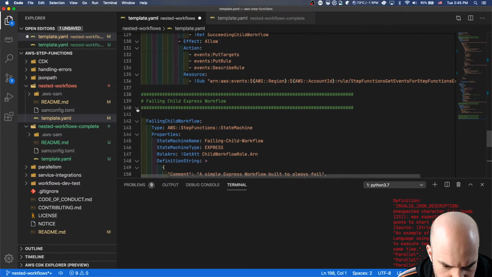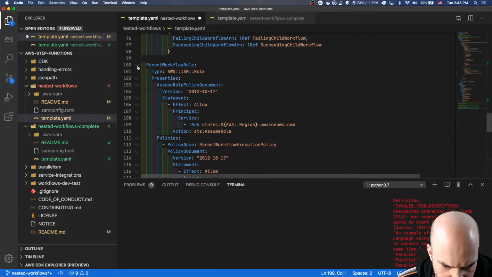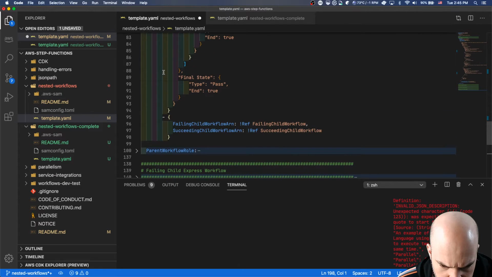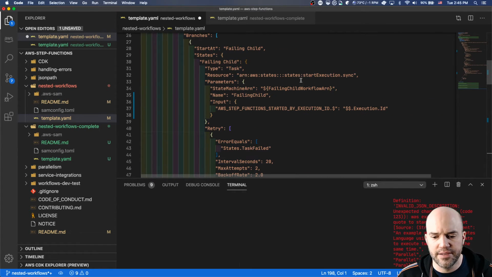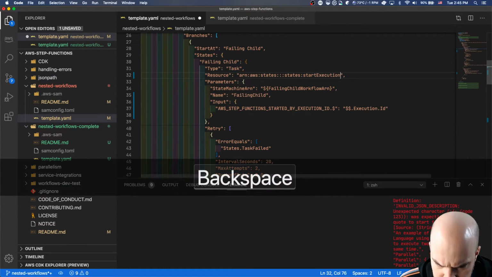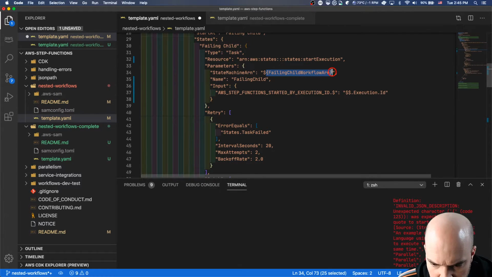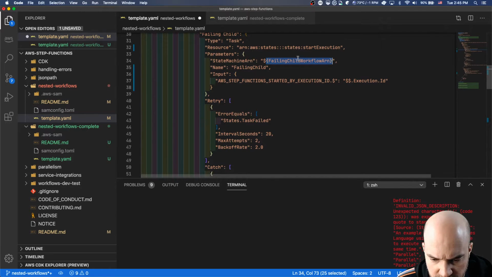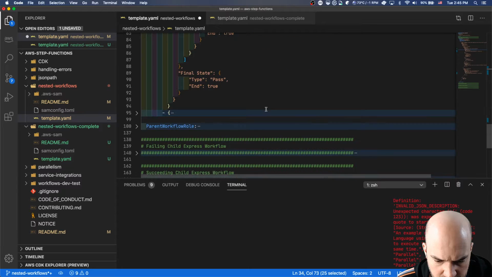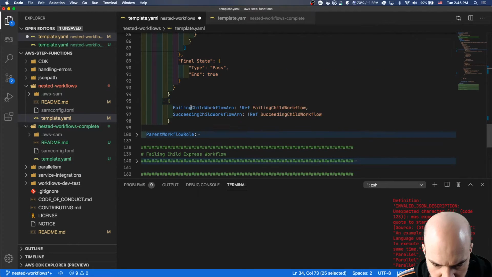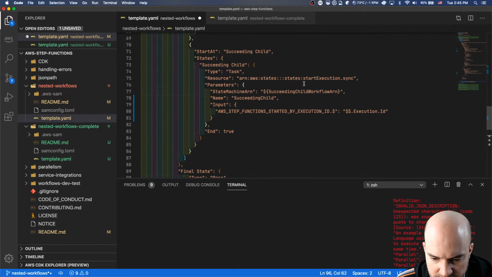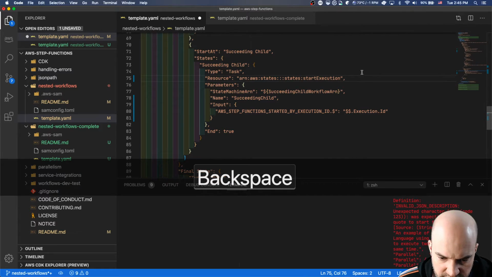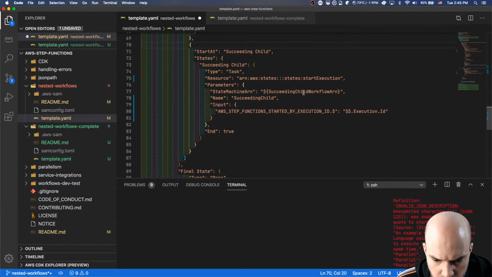And then unbuild some of it. There's the failing child workflow. Here's our big policy. Here's that. Oh, that's why. So what I had done, we invoke this ARN, but remember I was talking about the sub command. I hadn't given it the information to replace it. So it was looking for a failing child workflow ARN down here in the substitution block. And I hadn't given it one. And I also hadn't given it the sub command. So that was just a bit of a mess on my part there.